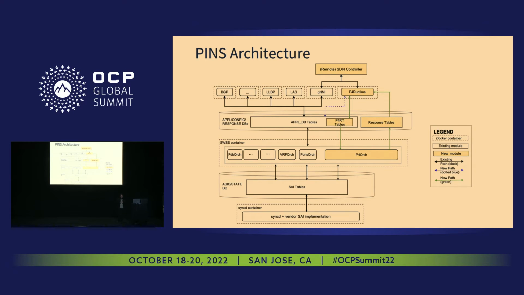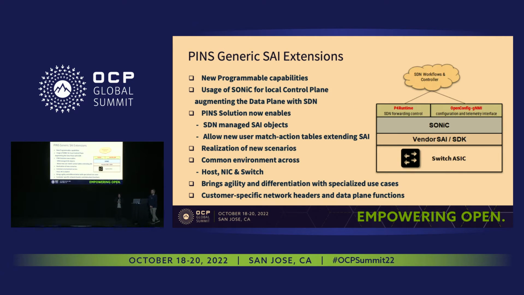With the aim to extend the existing standard SAI pipeline, we have implemented the generic SAI extensions that add new infrastructure in SONiC to realize novel features by adding additional match action tables into the SAI pipeline. This gives users the flexibility to extend their existing SAI features or protocol or add proprietary IP in their applications that they want to write in the secure environment of SONiC PINS.